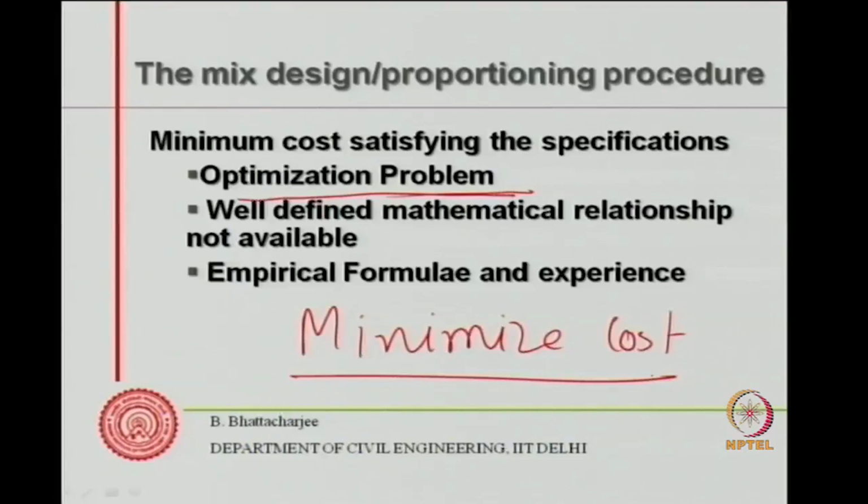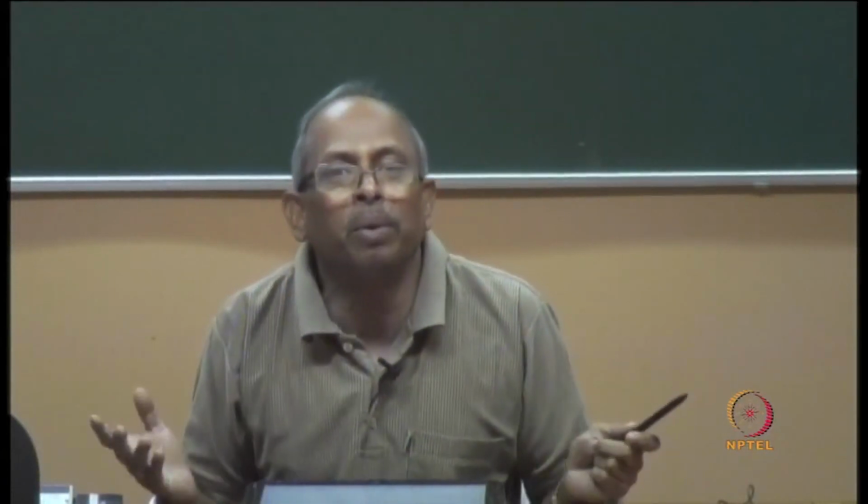In fact, in a classical optimization problem, we either maximize the profit or minimize cost, or maximum gain, minimum losses, whatever it is. And I would have loved to formulate the mix design process as an optimization problem. Then I have a software and I am through with it. Just put in the data and you get the output. In many cases it is used.